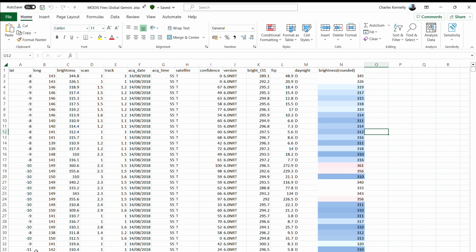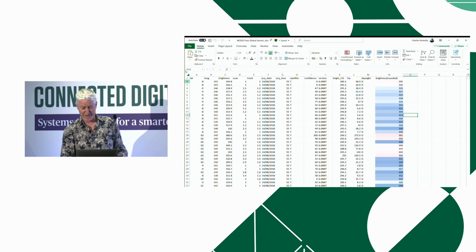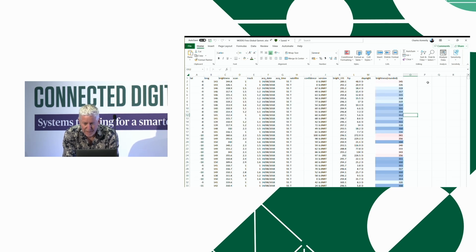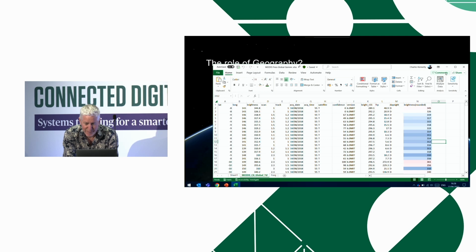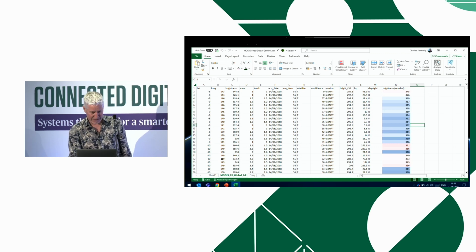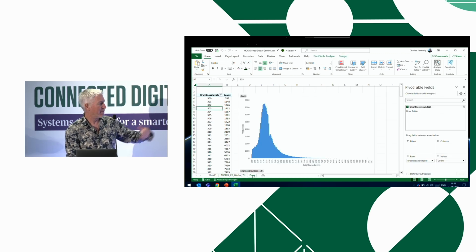I'm just going to move this out of the way. Don't let me stand on that. You can sort this information, you can color code it as I've done over here. You can do things like, let me just get this up here properly. I'm actually going to make it a bit smaller so I can see the bottom of the screen. You can look at the frequency of this data and map out the frequency. And you can do all sorts of analysis tools.